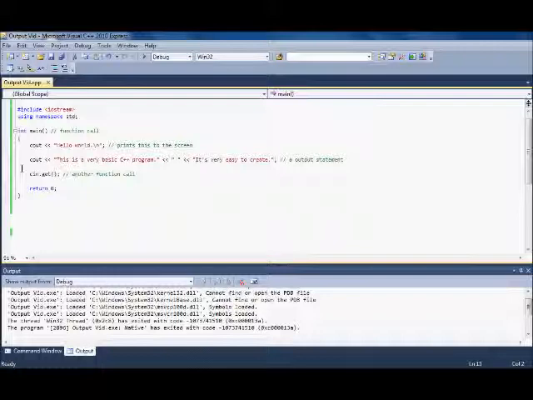I need to explain why we use quotation marks. With any output statement, we must always put them in quotation marks. I don't know why, it's just how it works, and we must always have these semicolons at the end of most statements. Every one is a semicolon like this.